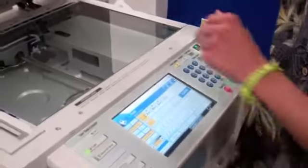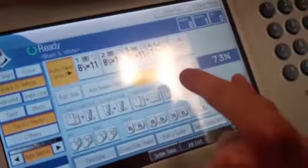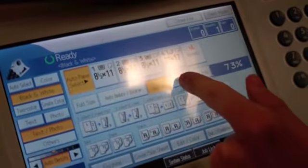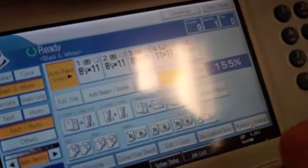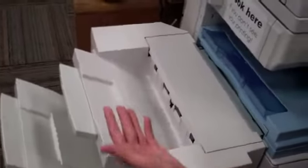So basically, you're going to put your image there. You're going to select how big you want it. 73% is a reduction. 155% is an enlargement. And after you do that, start the scan, which will print, and your paper will come out of here.